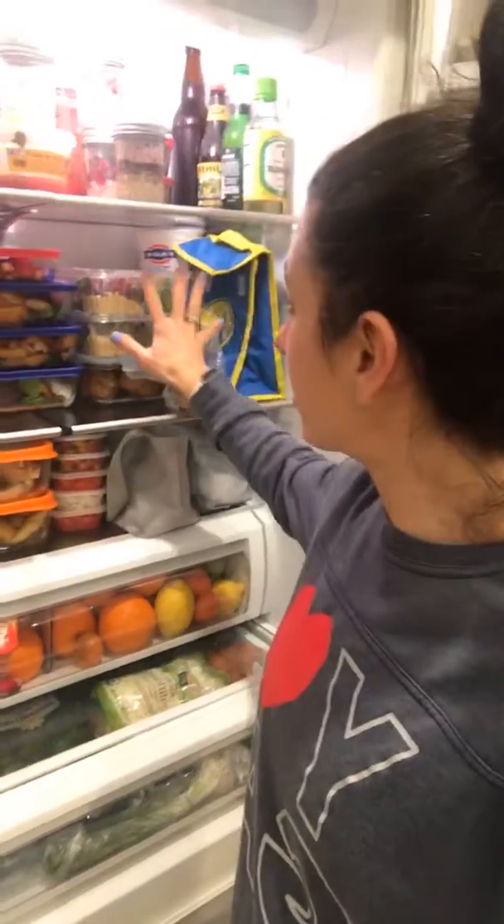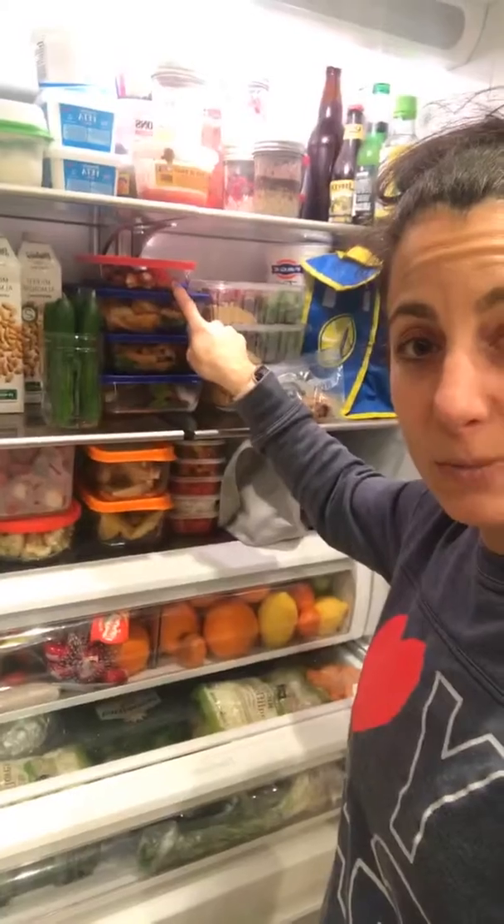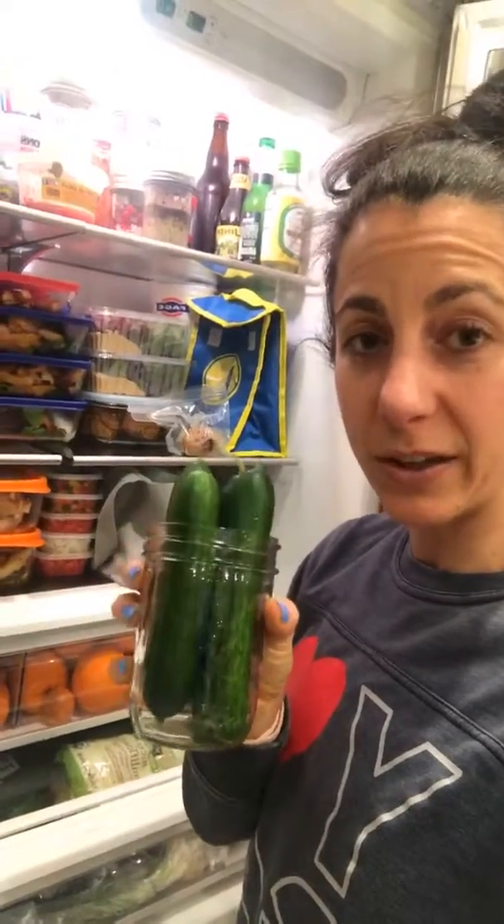We have Hub's lunches here — a little bit of hummus, a little bit of salad, a little bit of leftover pizza that we made. So these are Hub's lunches for two days. We have my lunches here for two days as well. I made some turnip fries in the air fryer which I love, and I washed and dried these little cucumbers which are great on the go for a snack.